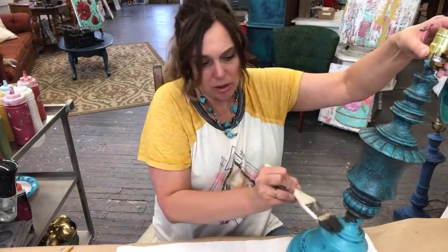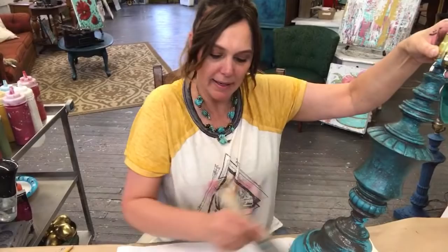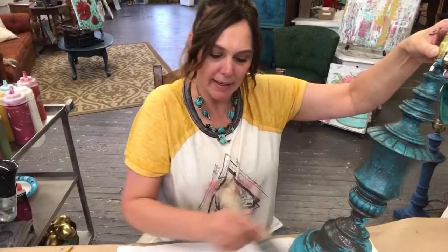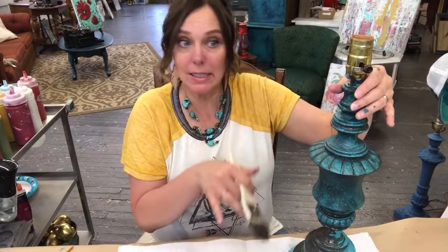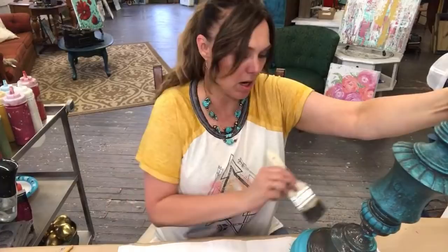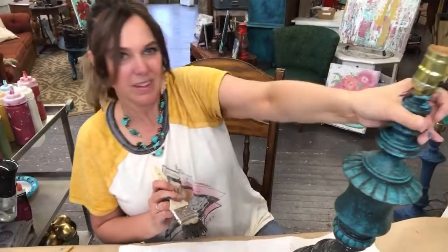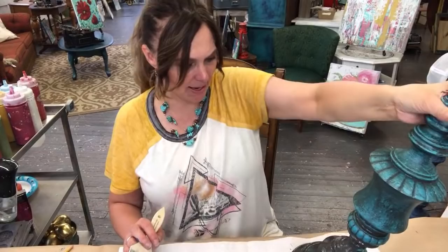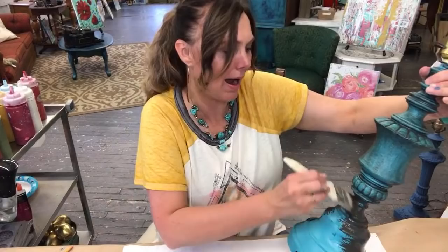You can paint metal with this stuff! I have my front store windows painted with this paint. If you're painting a glass lamp base you could do full coverage, seal it, and it would stay on the glass. Of course on my windows I don't seal it because I change it for the seasons — when I want to remove it I just soak it, get it real soapy, and it scrapes right off. You can paint anything with this stuff — even vinyl fabric.